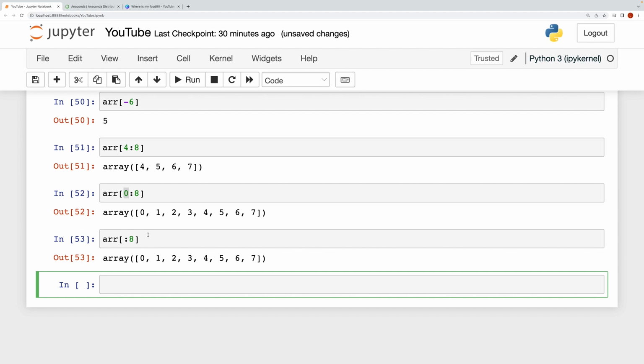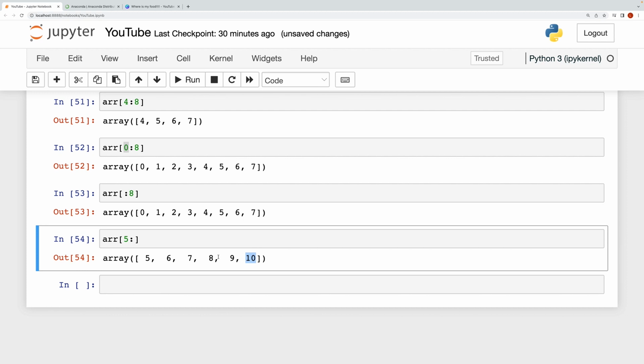And of course, we can actually do this the other way around as well. So we can say something like 5:, so from index of 5 to the end of the array. And then over here, we can just get from index of 5 all the way to index of 10. All right, and this is actually pretty good because that way we don't have to know how many elements we have in our array. We don't have to determine that. We can just say, just give us everything from 5 forward. Okay, so that is pretty good.